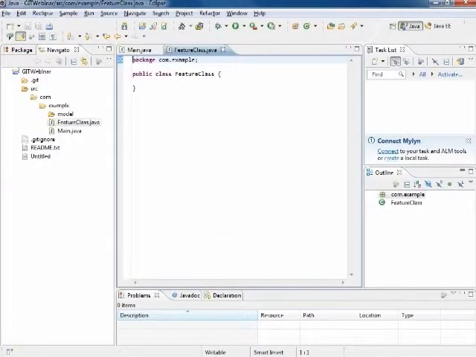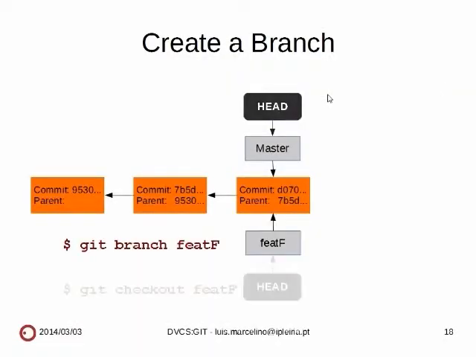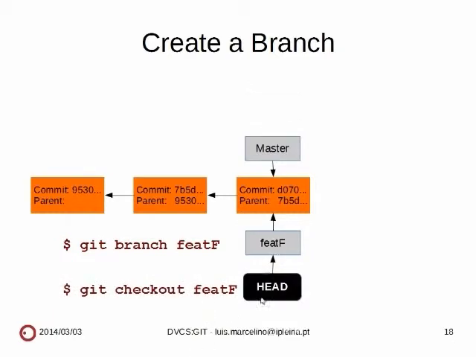So here in the presentation, I did branch and I checked out feature F, but I could check out any of these previous commits. So I could check out that one and say I branch. The thing is that commit would already be in the master, or in the other branch, so it would not be in your new branch, but you can go back and create a different branch. But that's a different issue than the question before. So you can go back to any point you want. You just need to check out that branch and that commit, and then you can branch from there. Okay.